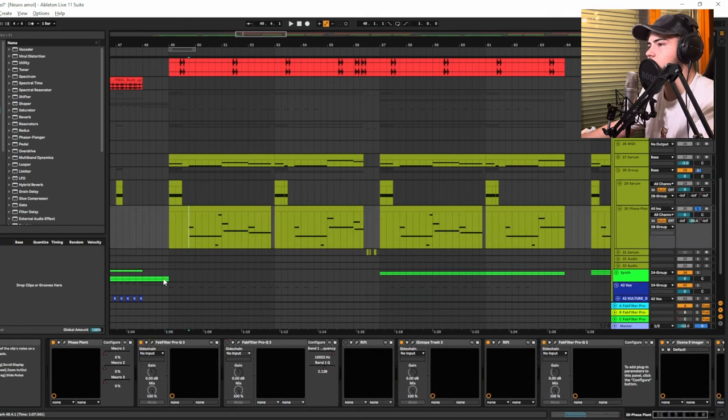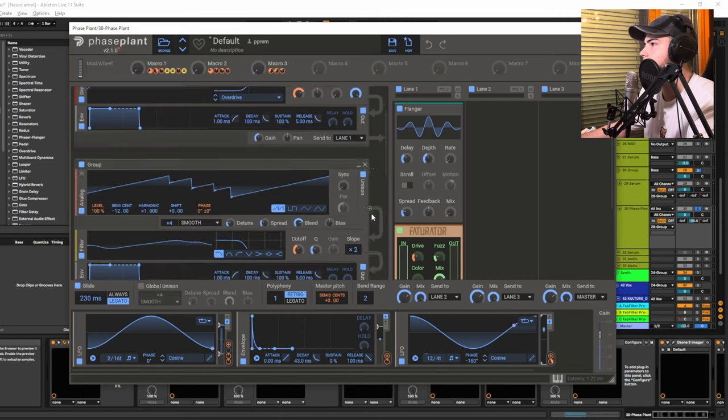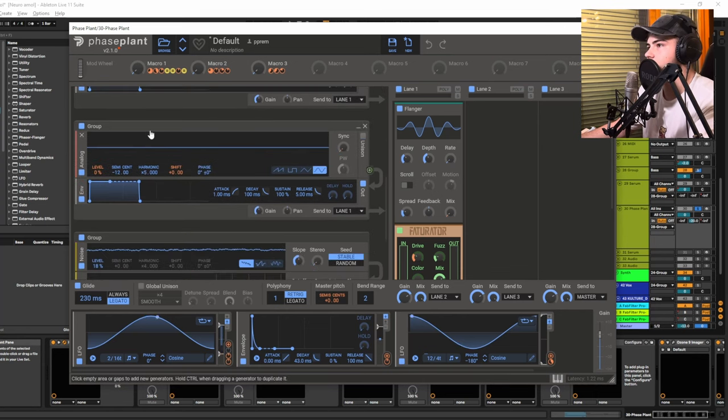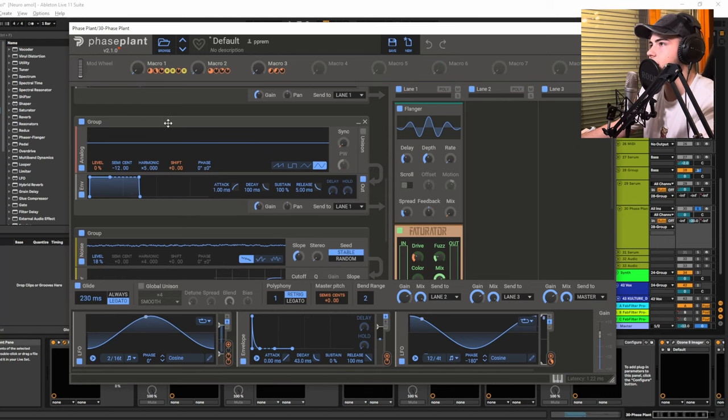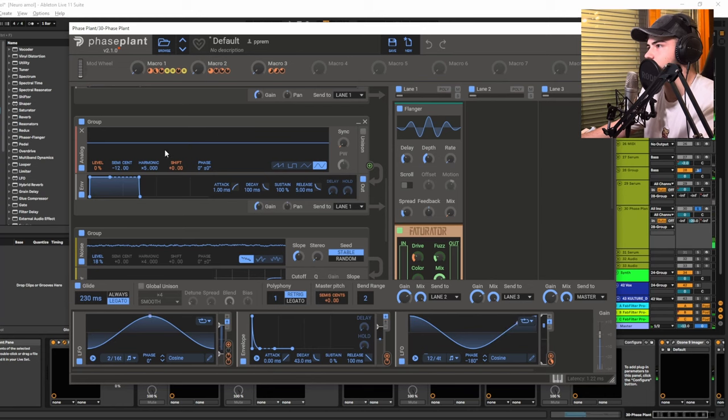After that, I think I made this. Yes, I made this completely myself in Phase Plant. I won't go over everything I have in here, but very briefly, I have a sub, I have a sawtooth, and I have some additional harmonics which get added as I go up with the macro here. And you can see here it wobbles a lot, and it does this kind of unstable wobble to the bass, which I find pretty beefy.